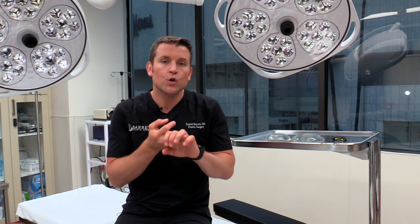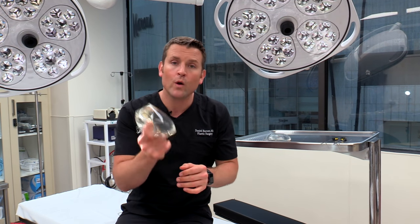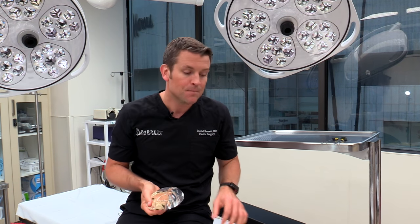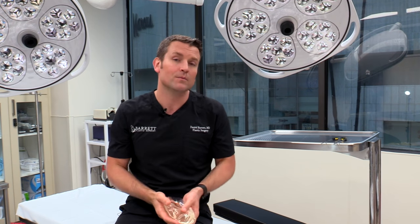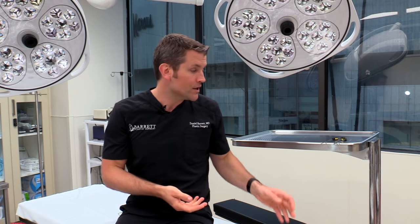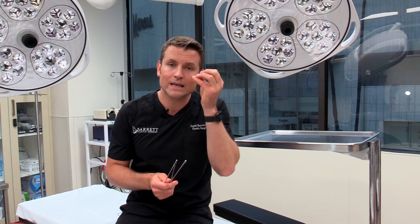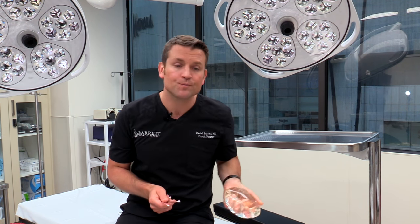I want to tell you a little bit about who is a good candidate to make that happen. I get a lot of people who come in — they've been to other doctors and they went way, way big on their implants. For example, this is 600cc. If you put a 600cc implant on a very small framed person, you're going to have problems over time. I've done this previously where I've taken out the implant, done very careful liposuction with specialized cannulas to get out tiny droplets of fat, and then replaced that lost volume with fat.